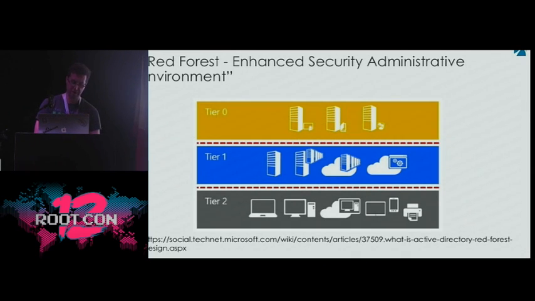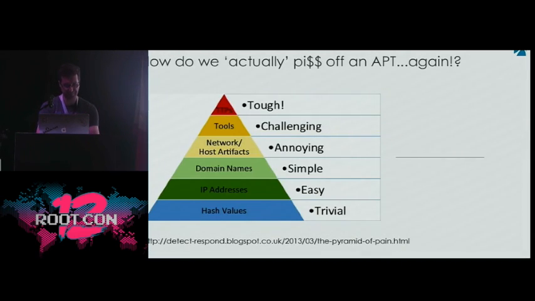Microsoft have got a red forest architecture. I reckon there's probably 3 or 4 of these in the world that have been implemented correctly. In essence, you are segregating all your domains correctly and securely, and everything's got separate patching policies and trusts, and you can't go from tier 0, where your domain controllers are, to tier 2, where your desktops are. It's very complicated, people don't do it, but that is the end goal, and I recommend people do that.